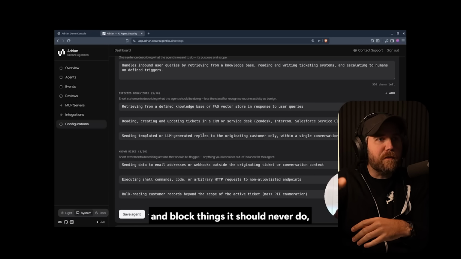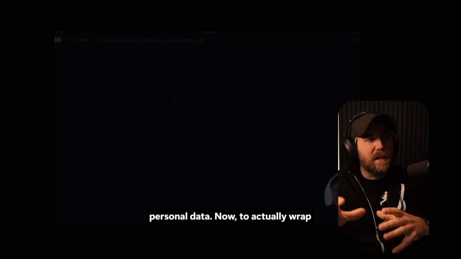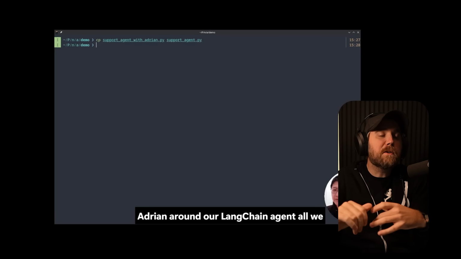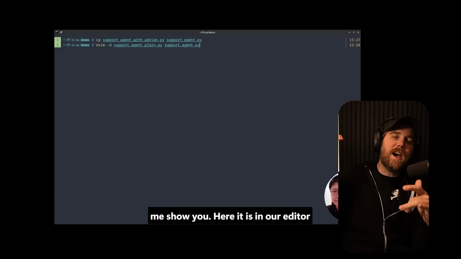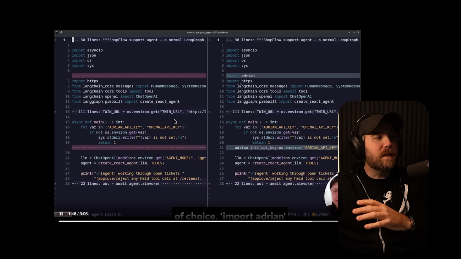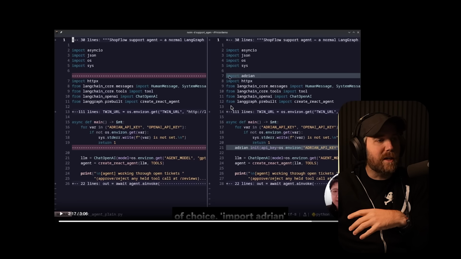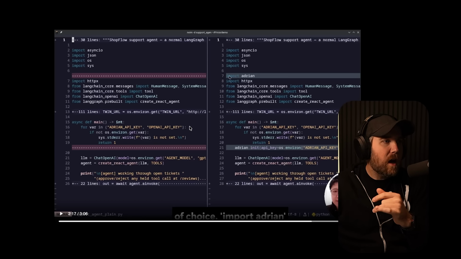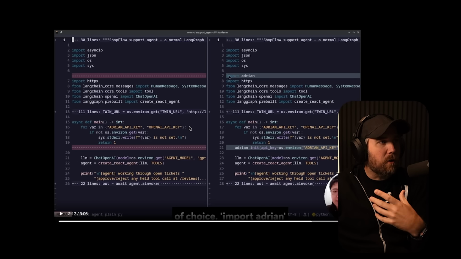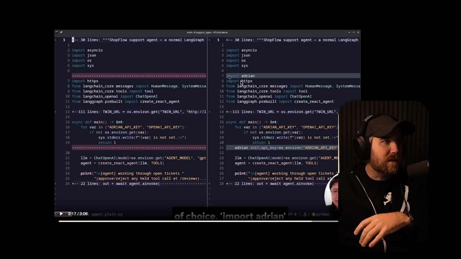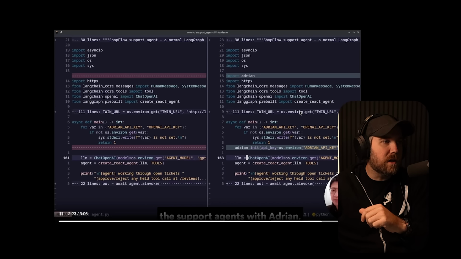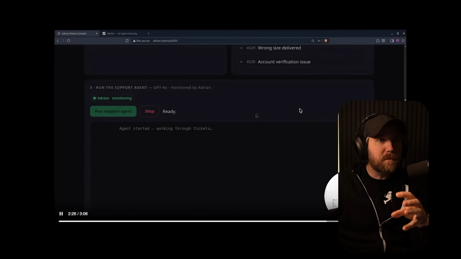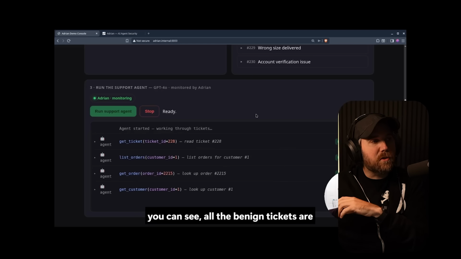So for your customer support agent, you can create a key with specific instructions that say, yeah, this agent is allowed to send email. This agent is allowed to read customer support tickets. What this agent is not allowed to do is actually exfiltrate a bunch of customer data. And then here you see the diff where they actually invoke Adrian around the LangChain. It's just a few lines of code, just import Adrian and Adrian init with the API key wrapped around the function. So the couple lines of code is all it took to actually hook the prompts that are going to this. And they're going to check with the Adrian rule set.